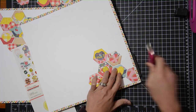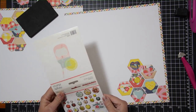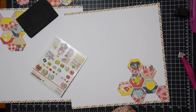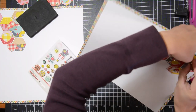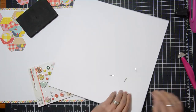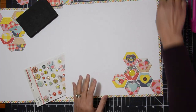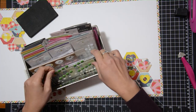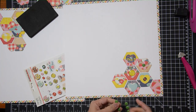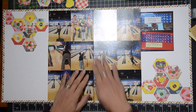So as you can see, I am using a little foam. It's actually a brad holder of some sort, a packaging for brads that I bought a long time ago, and I am just using that as my foam underneath my paper so I can pierce the hole. I also use that kind of foam when I am doing some acrylic stamping, besides using my Tim Holtz stamp positioner.